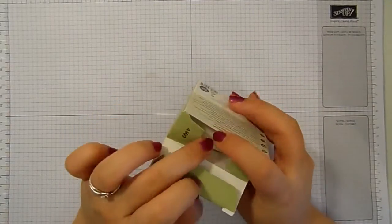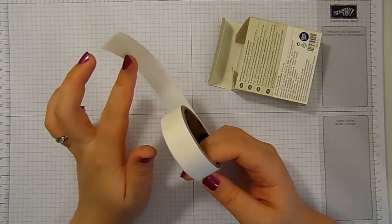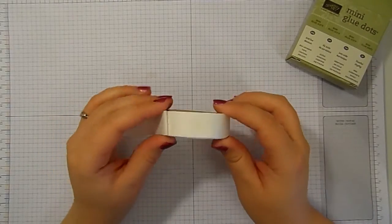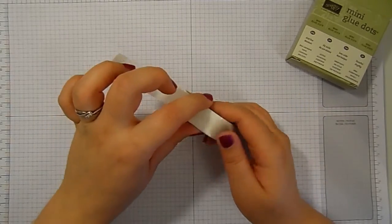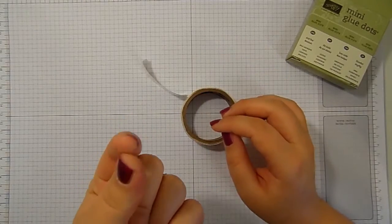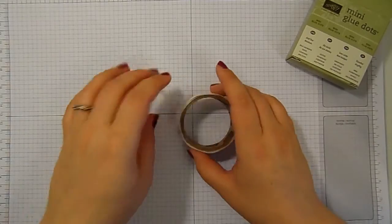Mini glue dots. These are great as well for sticking on little bits of things. I use them a lot for vellum. I use them a lot for flowers and things, punched out flowers, so you can stick them down. They are a pressure sensitive adhesive, so you push them on and then, can you see that on my finger? They're tiny, tiny little things, but they are super sticky as well. And if you've watched any of my videos, you'll have seen me use these lots. They are also great for adding little bits of dimension to your projects.